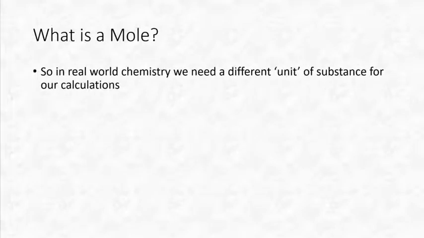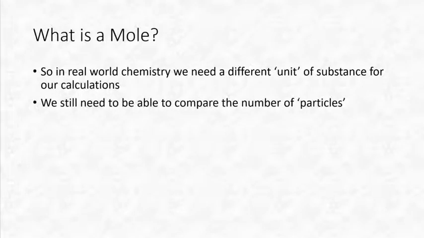So in the real world chemistry, we need a different unit of substance for our calculations. We still need to be able to compare the number of particles though. And by particles we mean atoms or molecules. We need to see how many of those are reacting with each other. We know the ratio, but we need to know how many.